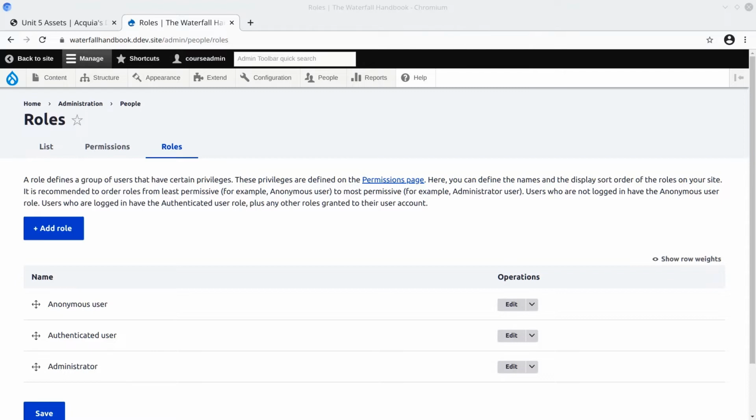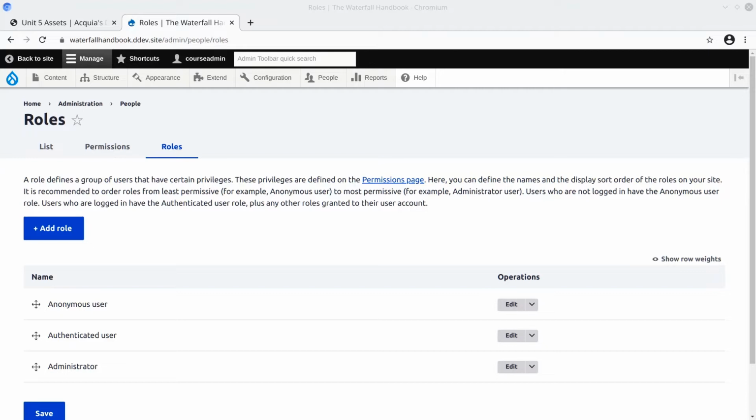Permissions given to the authenticated user role are inherited by all the other roles and logged in users, except the anonymous user role. If you assign a permission to the anonymous user role, that permission is not inherited by other roles. For example, if you give the anonymous user role the permission to post comments, it does not mean that the authenticated user role also gains permission to post comments. Yet, if you give the authenticated user role permission to post comments, it does mean that the other roles you have created will automatically gain that permission.